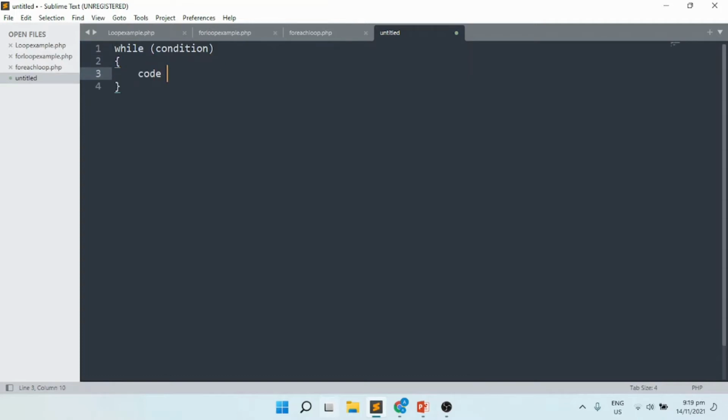So we have the code to be executed. This will be executed if this condition evaluates to true, then we can increment or decrement. So it's up to you what condition you are going to set here. At this rate, I will be setting this one again into a comment so that it will not affect our code. And I'll start from HTML.